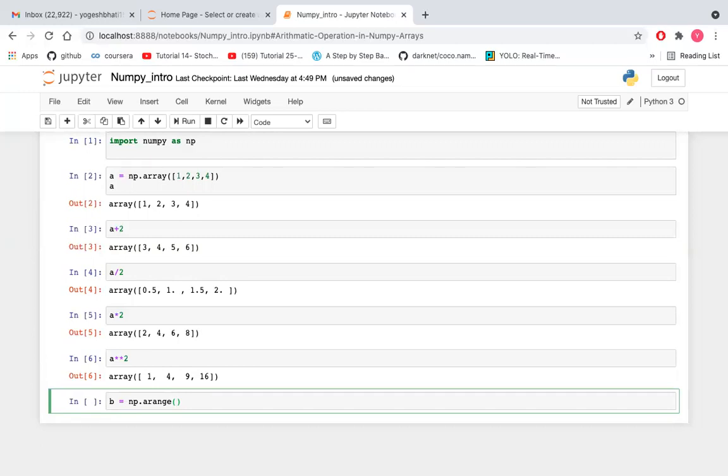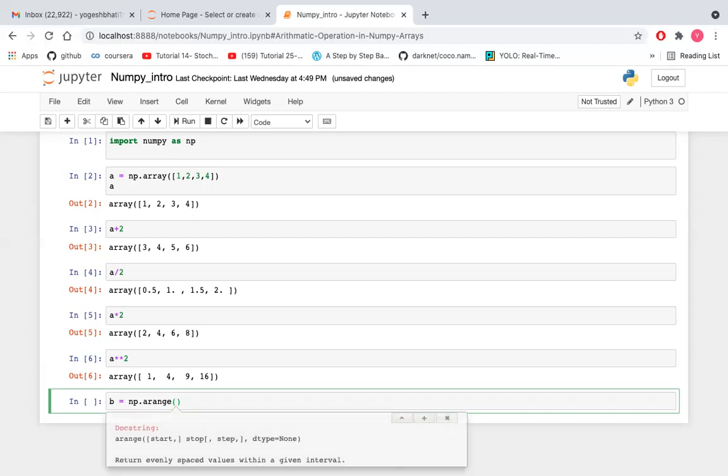Now let's create with arange. If you want to know which parameters the np.arange function will take, you can press Shift+Tab in Jupyter Notebook. Here you can see you have to give start, stop and step, and we can also provide dtype or data types.